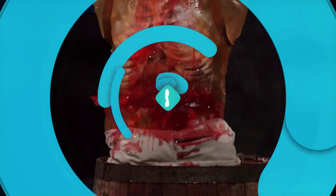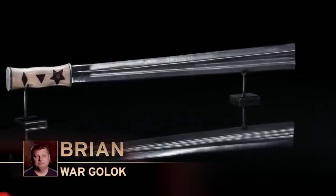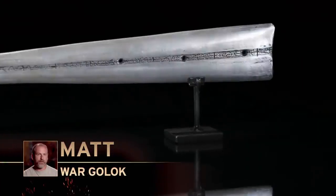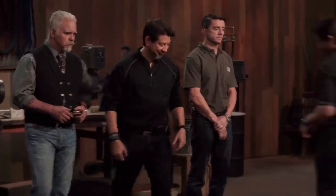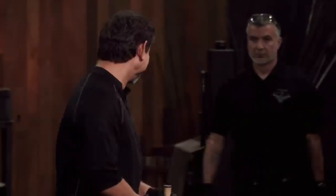Number 2: The War Golox. The name alone makes the weapon seem powerful, and when looking at it, it can be quite an odd pair, but the strength of this Filipino machete is what helped it obtain its name. The War Golox is the only sword that ever existed in the Philippines that did not have a pointy tip at the end, making it quite unique.